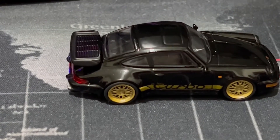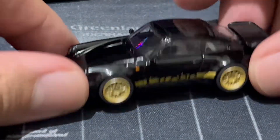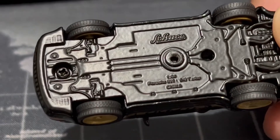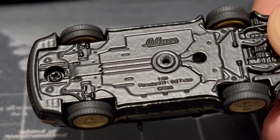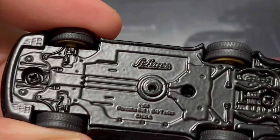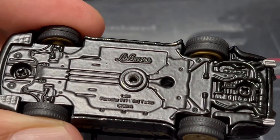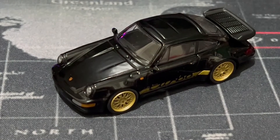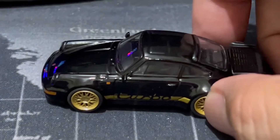So this is a Porsche... it distinctly looks like a 964. I stand corrected — I don't think this is a 930. I'm pretty sure this is a 964. I think the underbody says 964, but it's kind of not clear there. Yeah, I would like to correct myself: this is not a 930. I'm pretty sure it's a 964 edition.